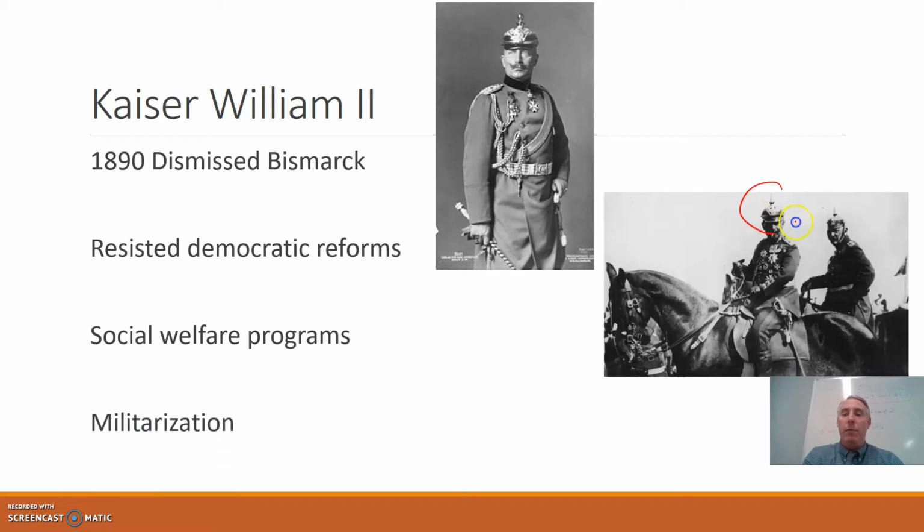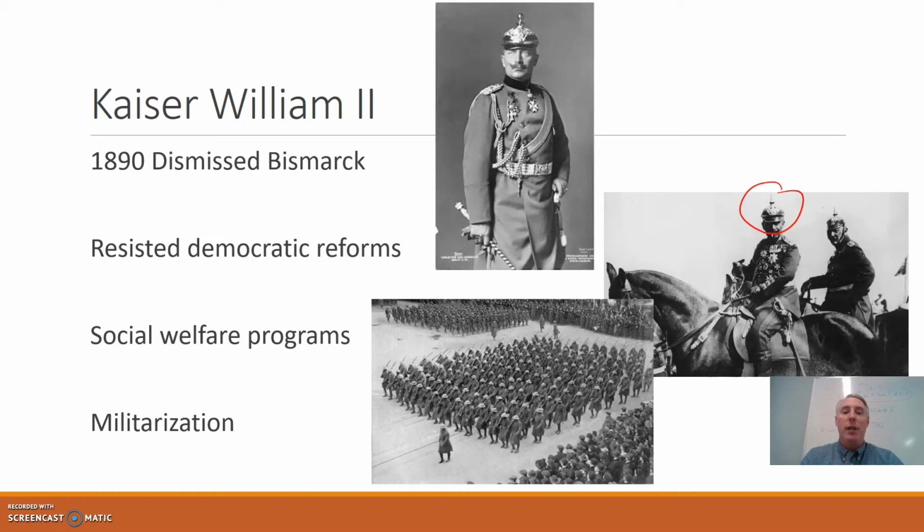There you see him riding on his horse, and he's got all of his fancy medals on him. I mean, even in this one, these leaders in Europe at this time, they loved to make it seem like they were generals, like they knew what they were doing when it came to the military. But he continued to put more money into the expansion of Germany's army and navy. And this aggressive nationalism and militarism that you see here, this would directly lead into World War I, which we'll talk about in a later chapter.